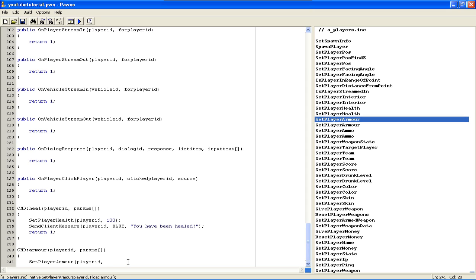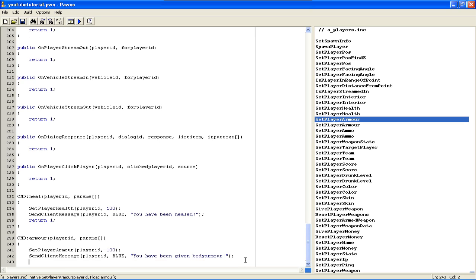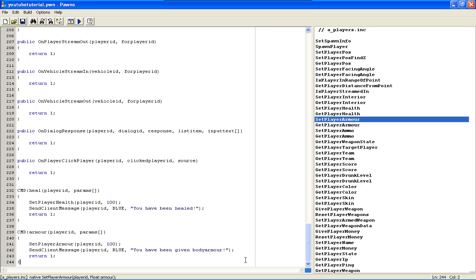So obviously it's just going to be playerid, 100. Bam. And SendClientMessage. You have been given body armor. And then remember, return 1, and then close the bracket.